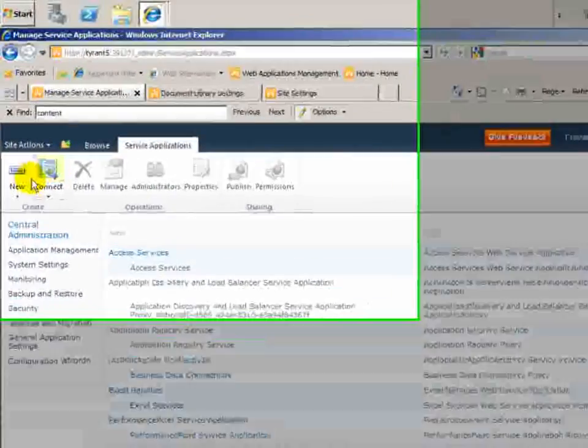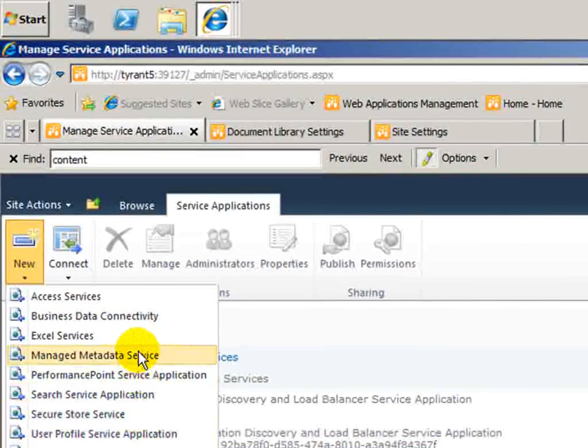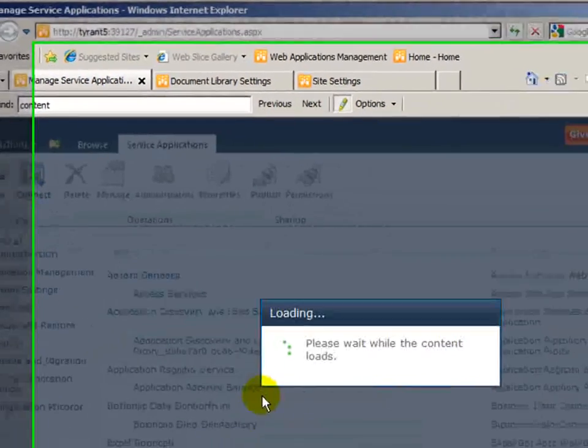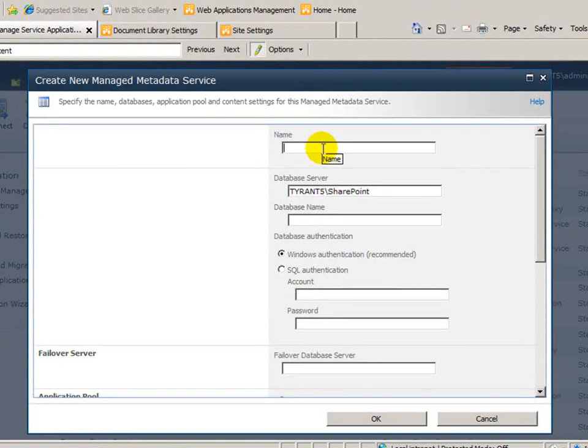What we'll do is create a new one from the New button inside of the ribbon, and we'll say Managed Metadata Service. I will give this service the name Global Managed Metadata. And as for the database name, I'm going to use the same thing, so I'll just cut and paste this.